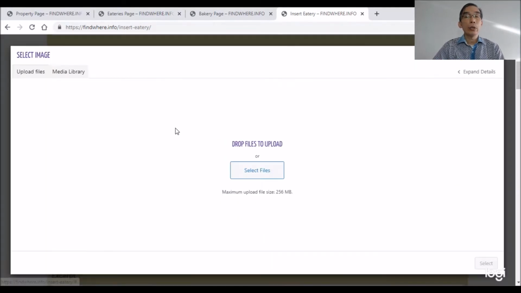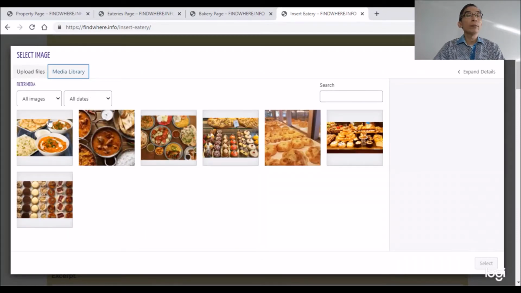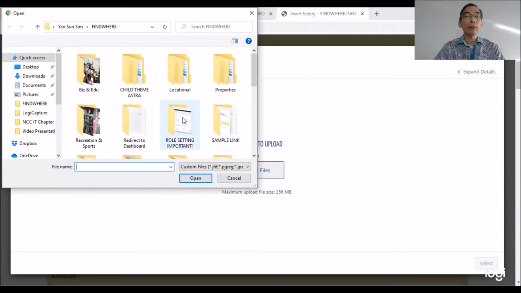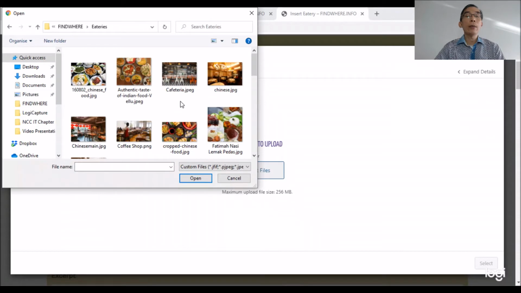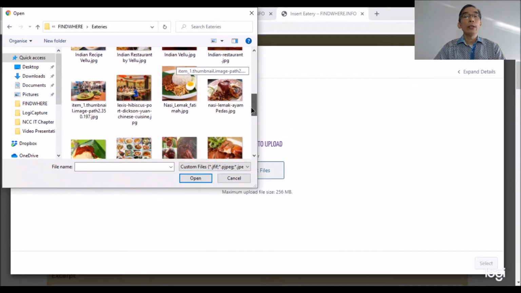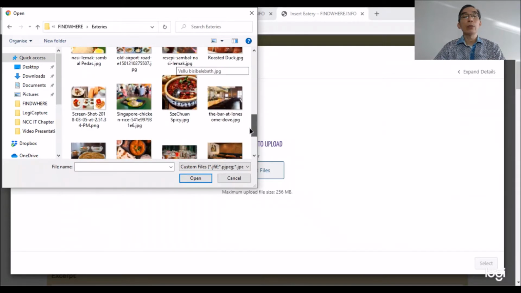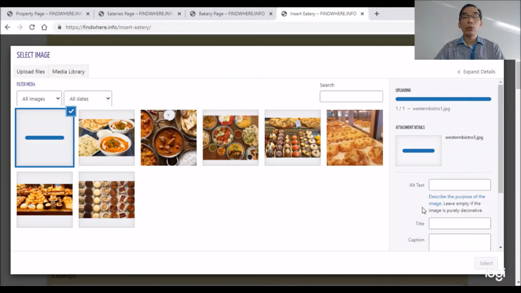Image. We will choose a similar, maybe the old image here. You can choose a new image if you want. So we select some pictures from outside. Under restaurant, I have my dummy pictures. We will go and grab some dummy pictures from here. Now let's say Mala in this case wants to open up a new restaurant, maybe a Western restaurant. Yeah, Western restaurant, I have some pictures of Western restaurant here. So Western Bistro. Let's say we choose a Western restaurant, Bistro.